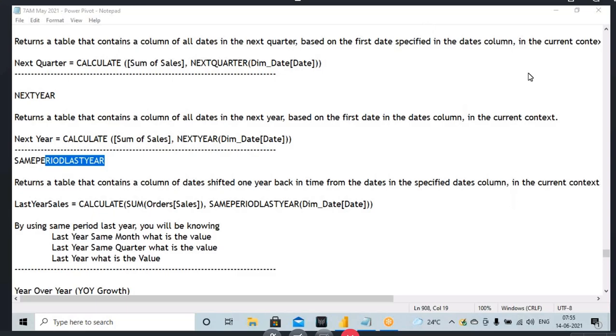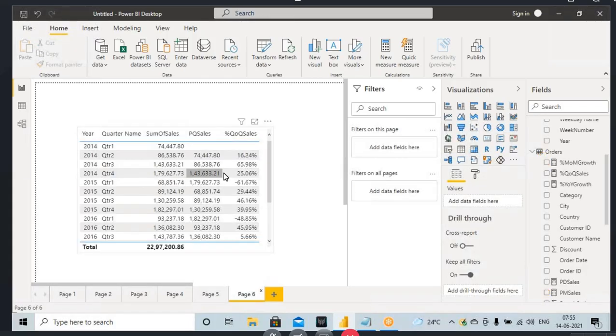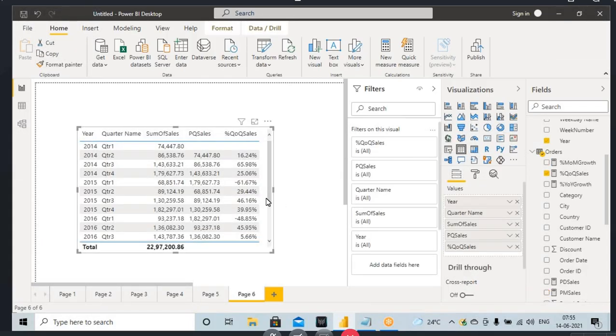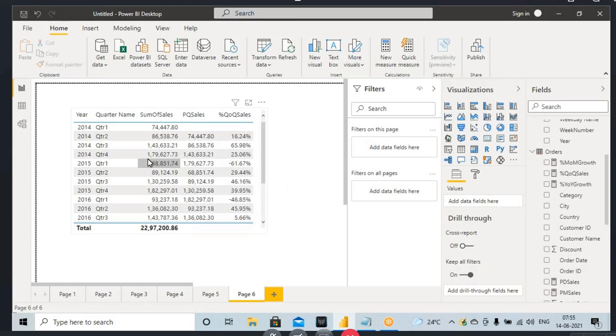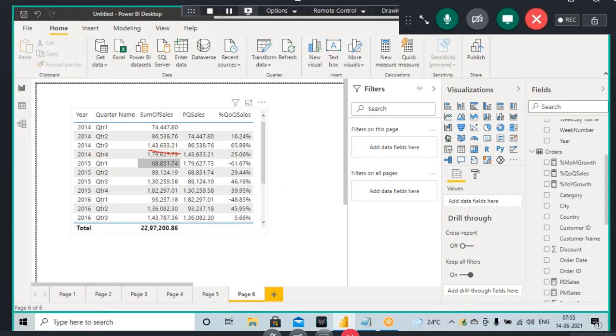When it is a seasonal business, we can compare current year sales with last year sales. Here in the same situation, you are comparing current quarter with previous quarter. But I don't want to compare current quarter with previous quarter.